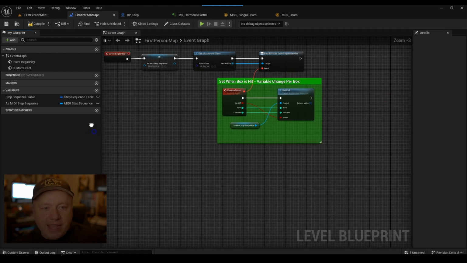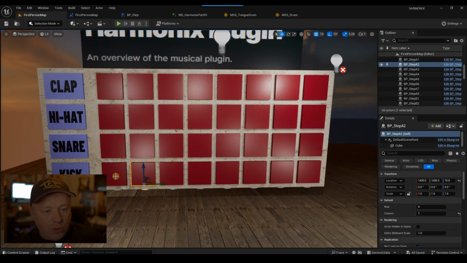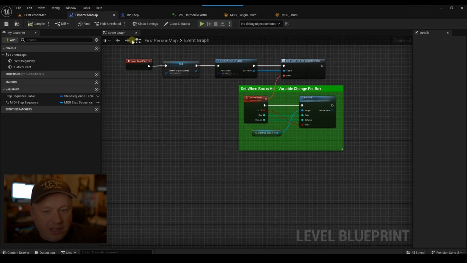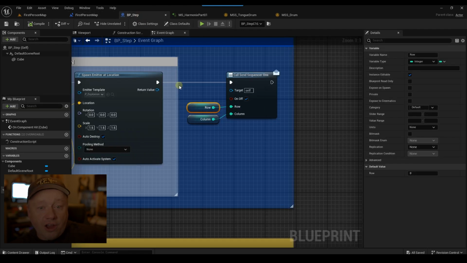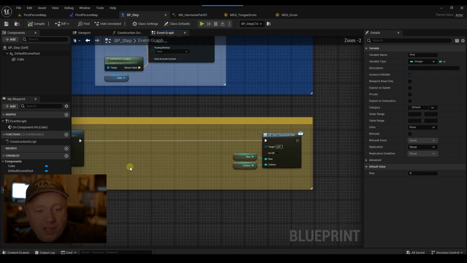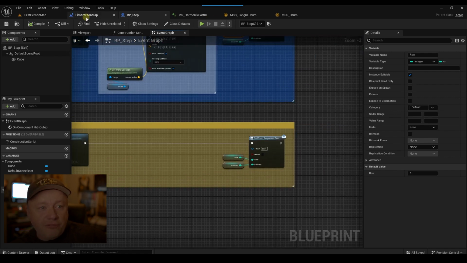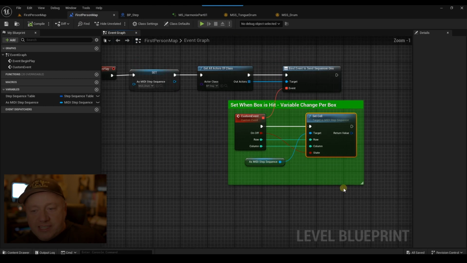Now, just to recap, every time that we hit one of those boxes, when we hit this one, it's going to send 0, 0. And that event's going to get picked up here, and it's going to set cell 0, 0, because that's the row and the column, and it's going to set it to either on or off. Now, is it going to set it to on or off? Well, that depends. The first time you hit it, it goes to on, true. The second time you hit it, it goes on, false. So you're turning it on the first time, you're turning it off the second time.